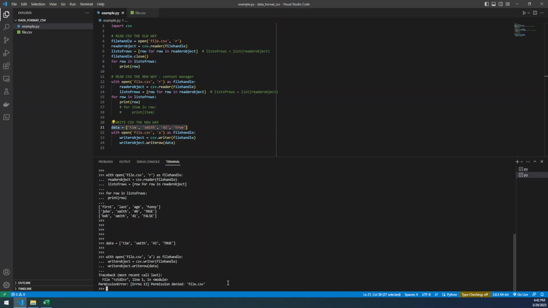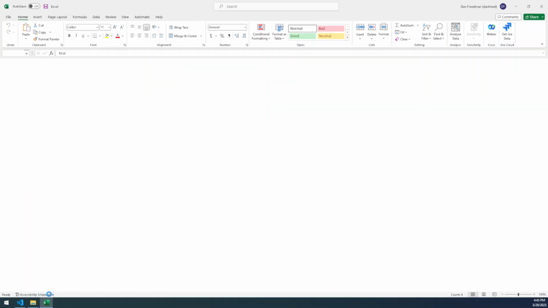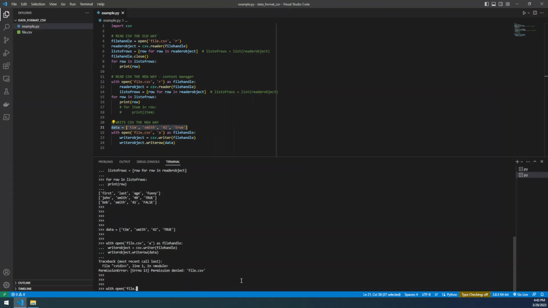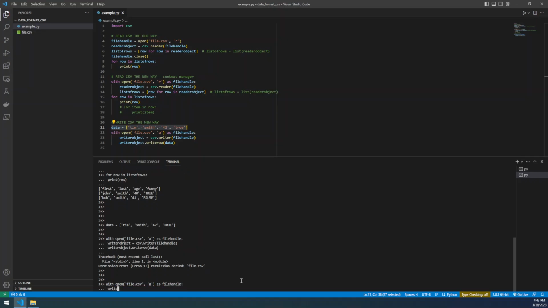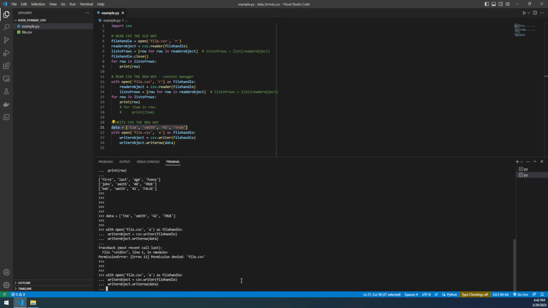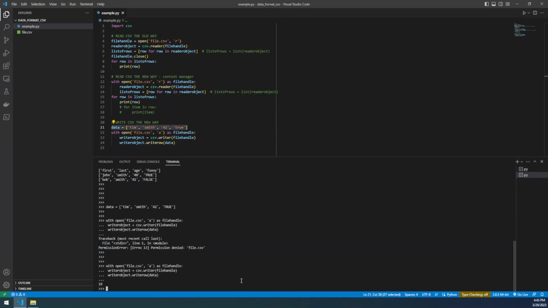Now, a common reason that you're unable to write a file is that the file is open. And we have the file open right up here, so I'm going to close it. We also have it open in Excel, so I'm going to close that. And then what we're going to do is just type those exact same commands again. So we're going to reopen the file in append mode, and we're going to create our writer object. And then we're going to use that writer object along with the write row method and pass in our data. And again, as soon as I hit enter here, there we go.